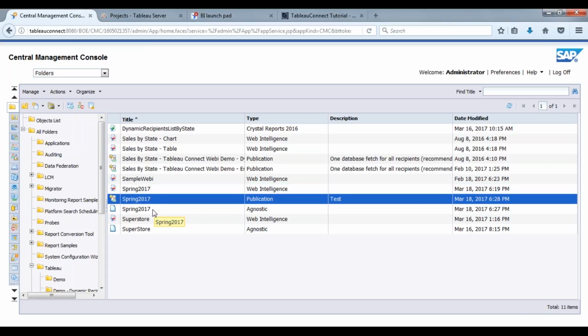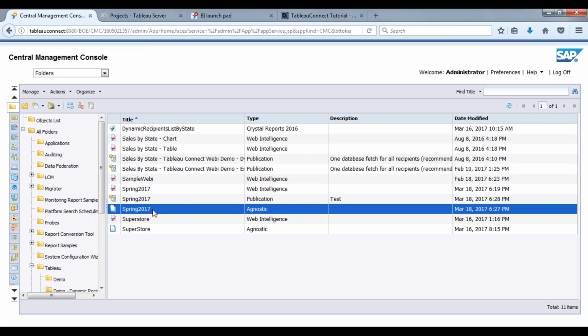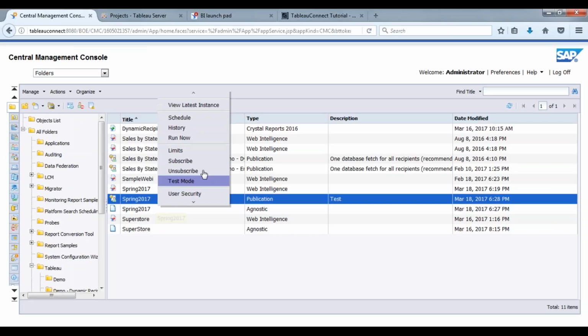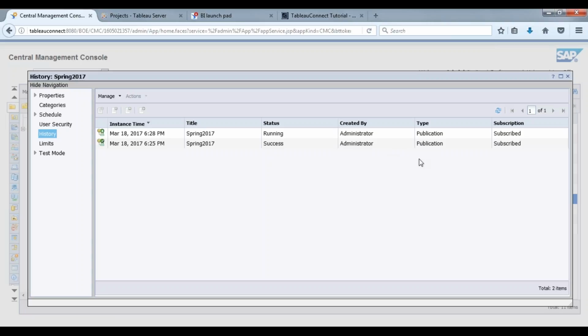We have another video where I'll walk through that, but if you're familiar with setting up a publication, you would know how to do that. So each user would only receive the data within that specific Tableau Workbook. The workbook could look the same, with all the same bar charts, pie charts, whatever it may be, but it contains different data, specific to the user. All right, so let's see where we're at with this. History. Okay, it's running.